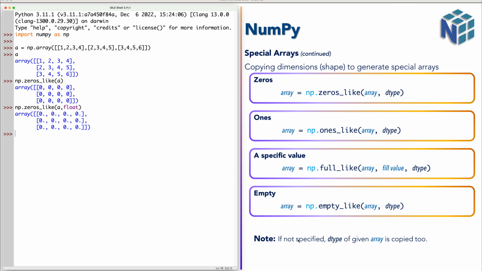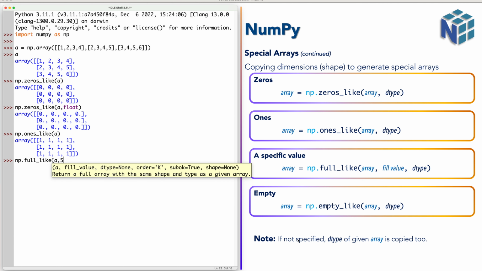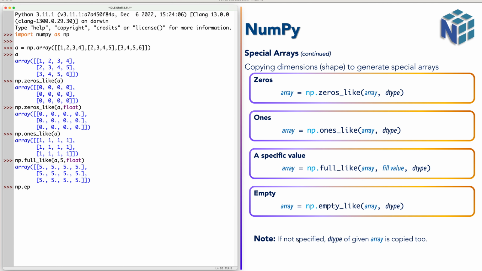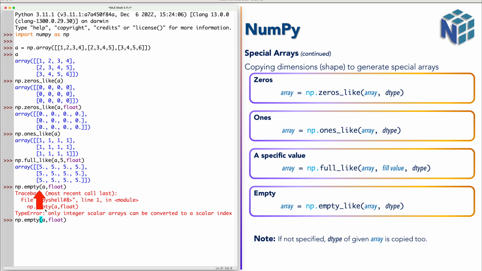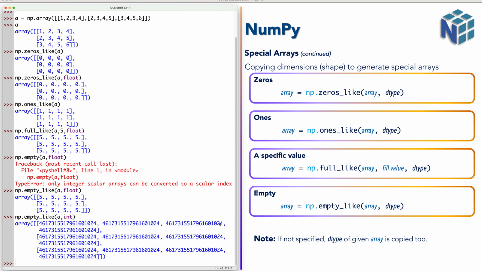Now let's go through the remaining ones quickly. So as you see, all of them work in the same way by creating a new matrix or a new array according to the dimension of a given array.